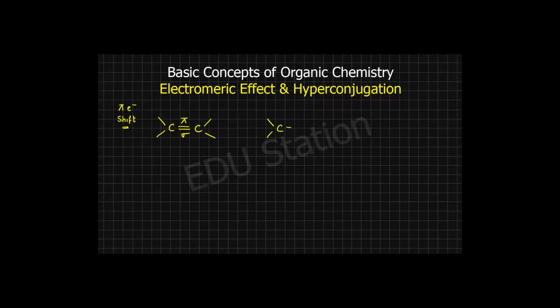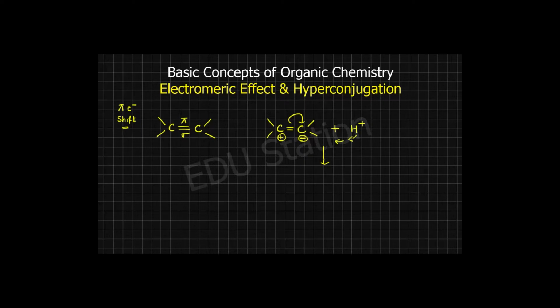Let's say we have this carbon-carbon double bond and we add H plus to this. Due to the presence of H plus, this carbon-carbon pi bond breaks heterolytically. Heterolytic means both the electrons will be taken by a single species. So, if this carbon takes away both the electrons, this will become negative, the other one will become positive. H plus will attack or join with the negative one.